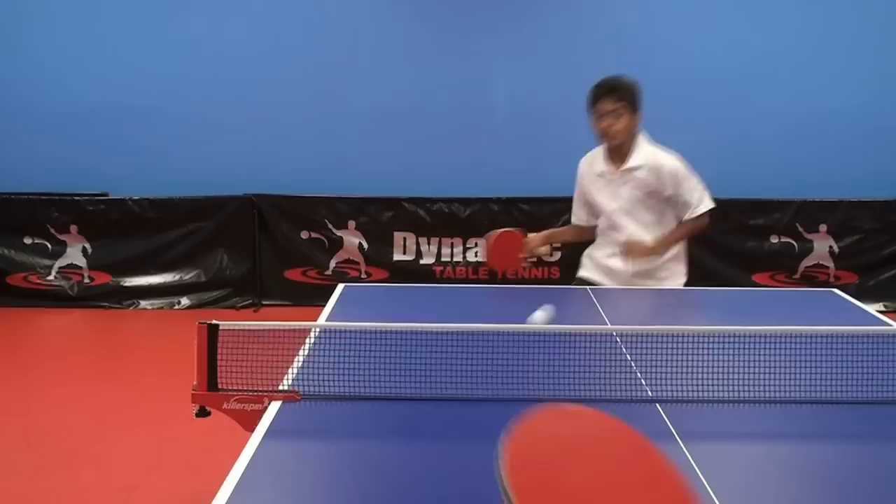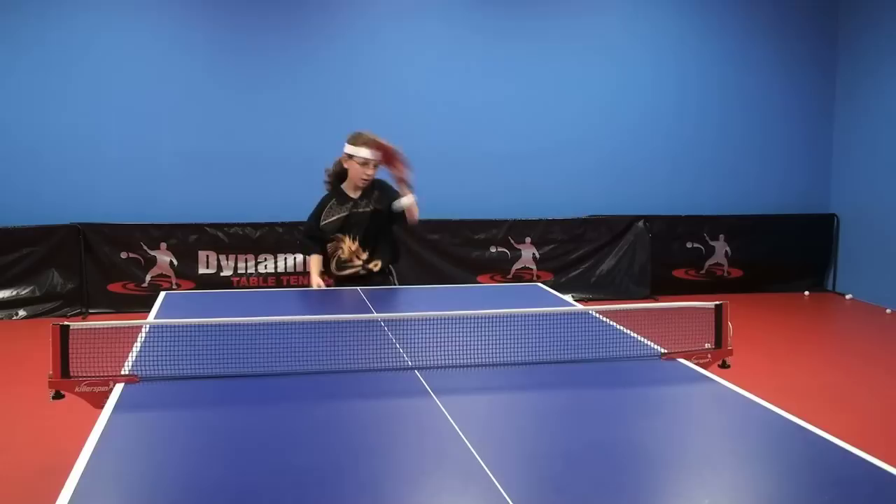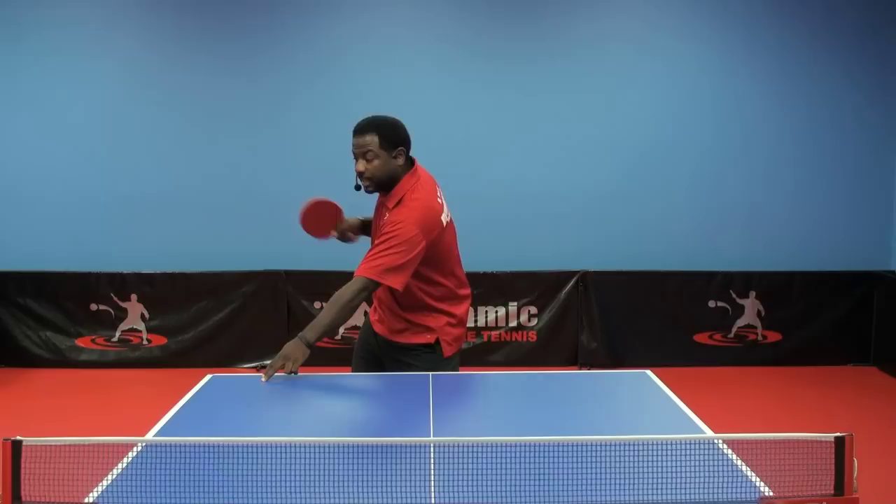The concept of the power pocket is how you line up your shot, and this will determine how much power you can put into the ball. When the ball hits the table, make sure you line up behind it. If your racket is too far forward you're going to cramp the stroke, and if the ball is too close to you, you're going to end up extending your arm and cramping the stroke.